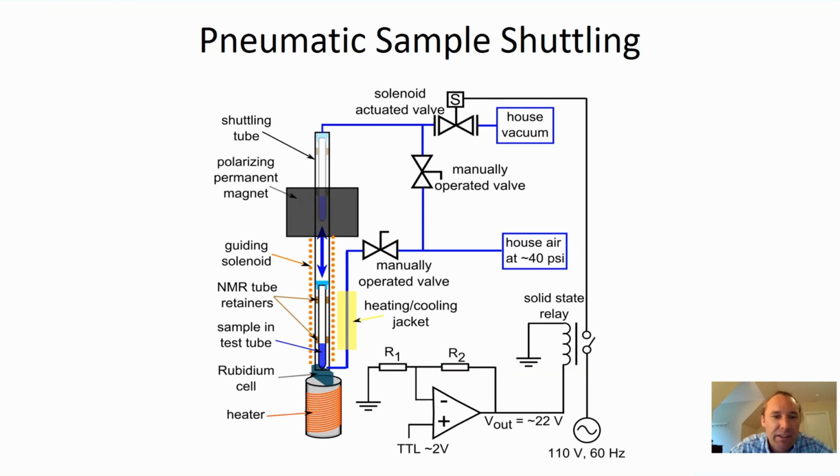And then if you set it up in a way where you can also have maybe some house air that presses the sample back down as soon as the vacuum is off, then it goes bloop, back down, and it's really kind of easy to assemble. So if you're asking yourself, oh man, I really want to shuttle my sample, I think pneumatic sample shuttling is really something rather straightforward to implement.